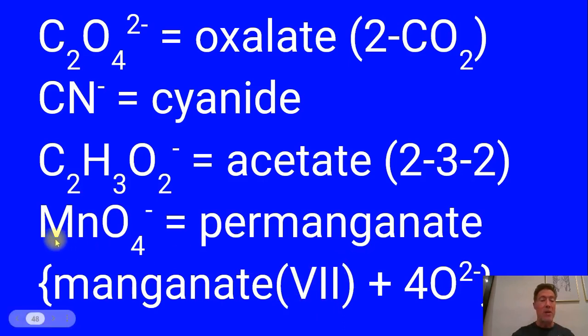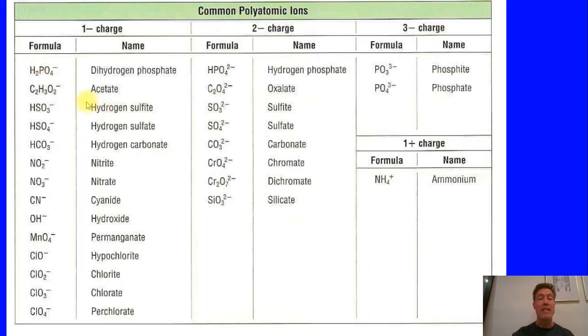But whatever the case, you have this thing, this is manganese, and this is the one that's called permanganate as a -1 because it's a manganate 7 counterbalanced by a -8. Anyway, that reduces the burden to just really those 4, I think, are the tough ones. So rather than having 25 things to brute memorize, you've kind of reduced the field down to 4. Okay, so that takes care of your polys.